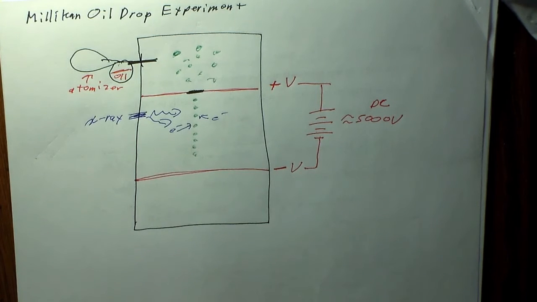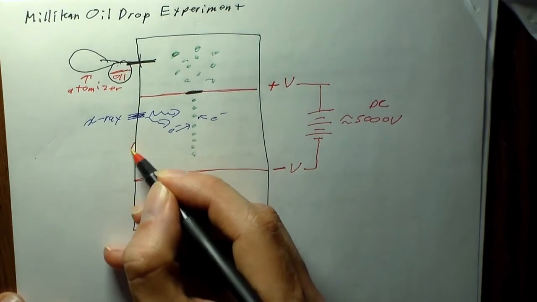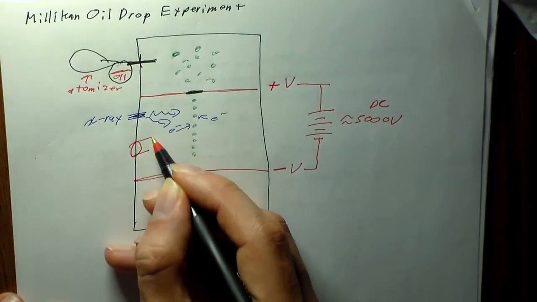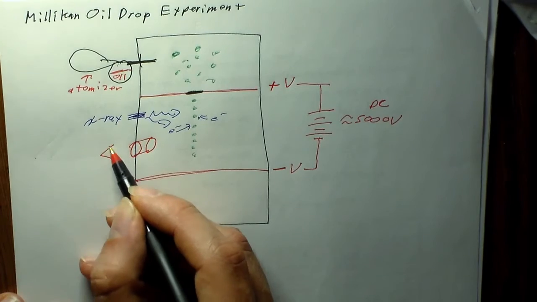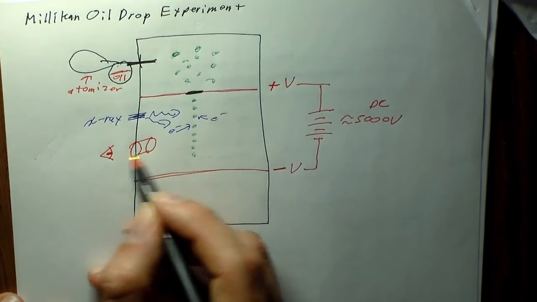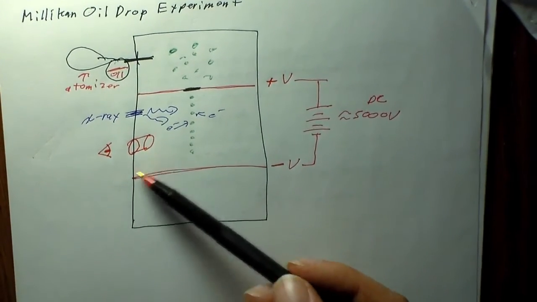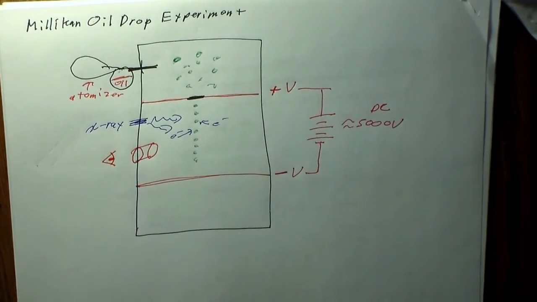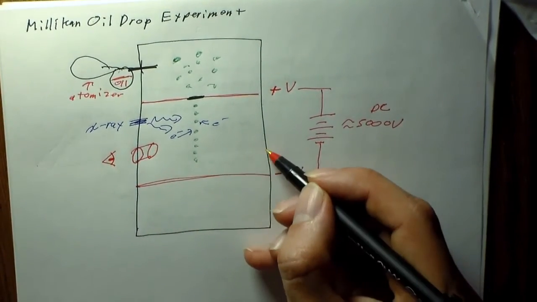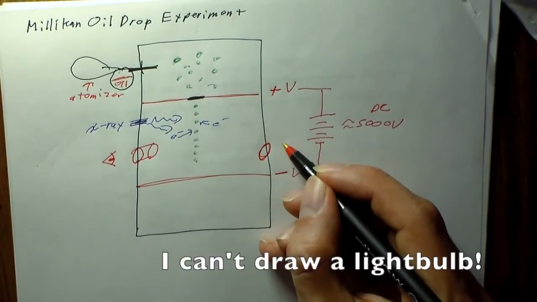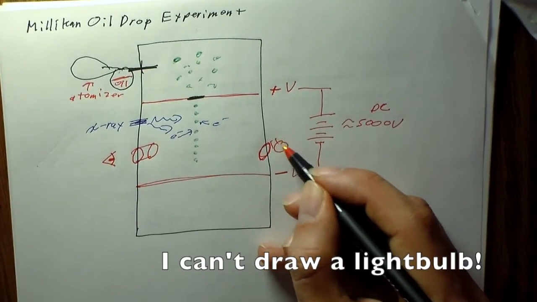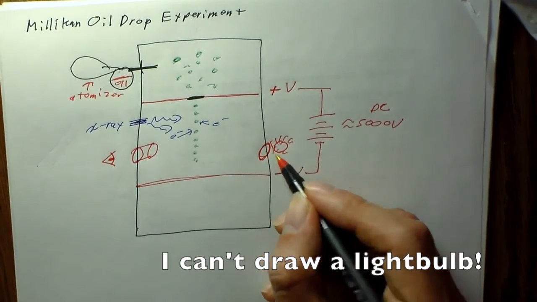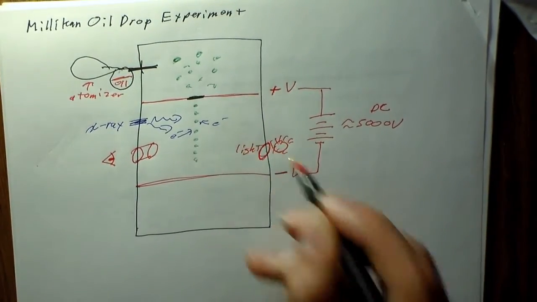All right, the next thing that we need is obviously a little viewing port. So you need a little hole in here to actually watch all the action, right? So here's going to be your little viewing port. So this is where you're going to be watching what's actually going on. And then we'll explain exactly how we watch the whole experiment here. And then finally, you'll also need some kind of a light source because it's dark in there. So you're going to have here a little opening where basically you have a light bulb coming in. So there's going to be the light so you can see, right? So you just need some light to actually see.